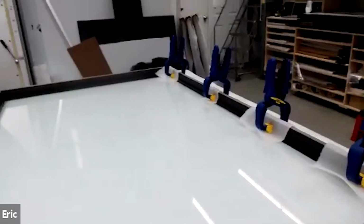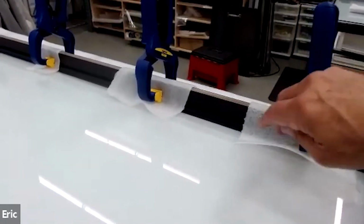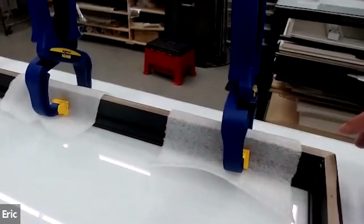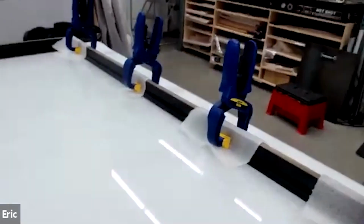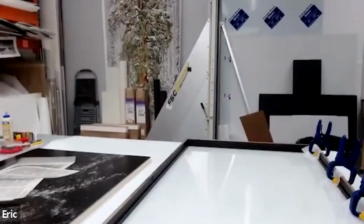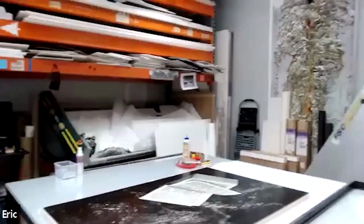And again, this is actually pretty handy. I didn't even think this was here. What is happening here is Lexi, who's not in yet, is gluing in the black wooden spacers into the frame. That spacer is what keeps the image from hitting the glass on the front. And this is a slightly different type of acrylic. This is actually museum acrylic. It has the same UV protection as our regular acrylic, but it is anti-glare. Our matte cutter is on that side.